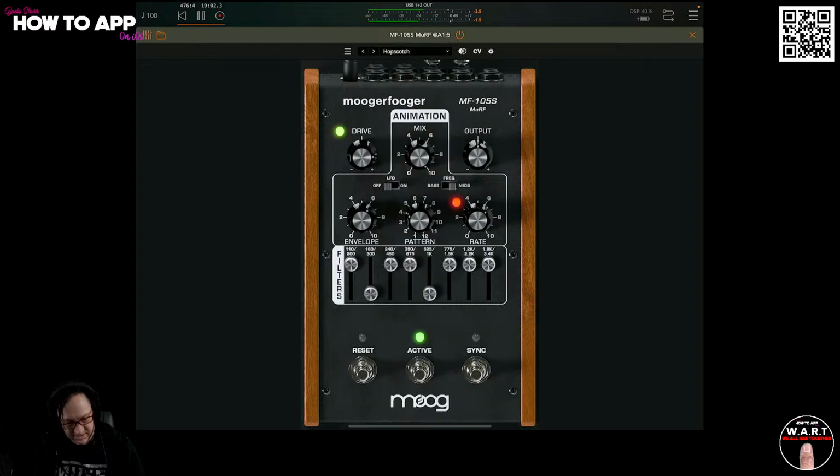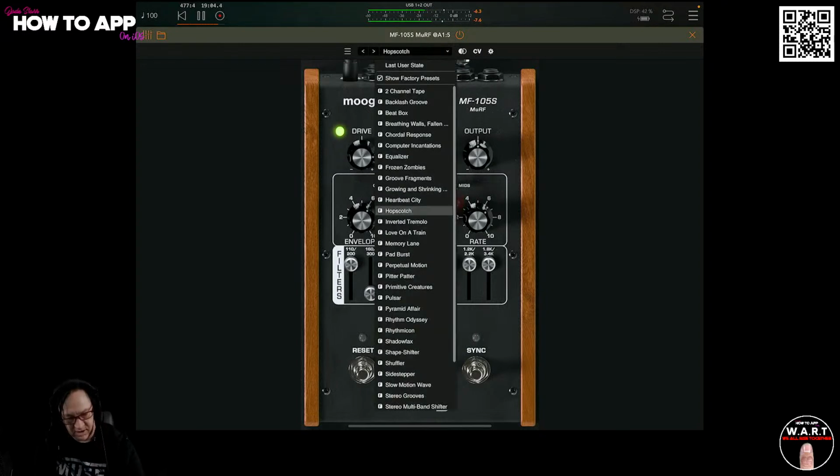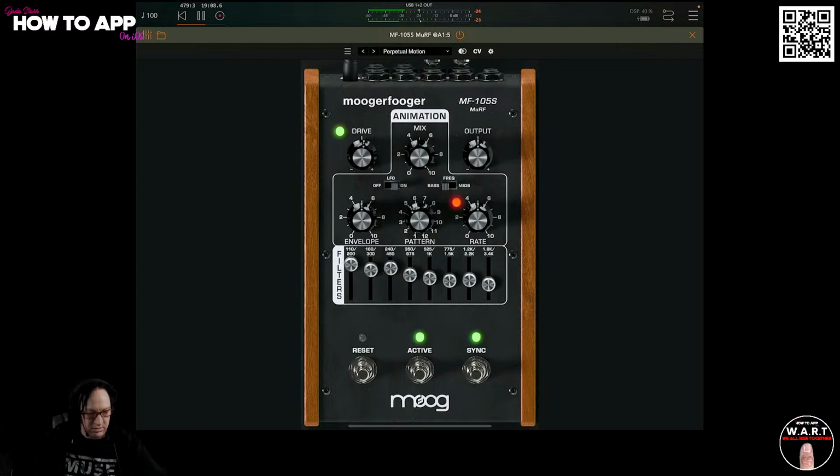Let's have a hopscotch, perpetual motion. And we've got an LFO here as well. And our frequency can control the mids or the bass.